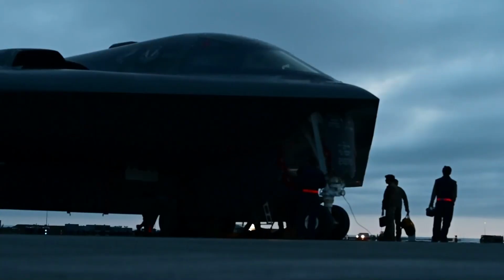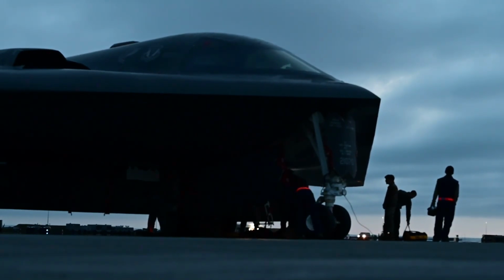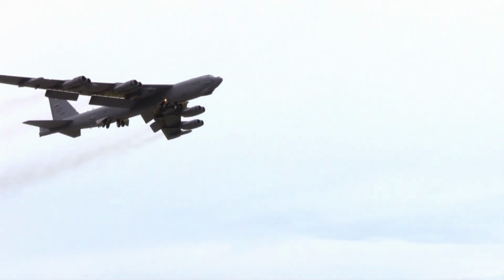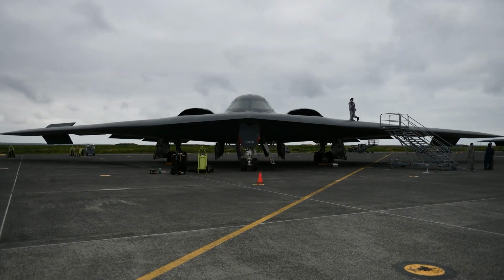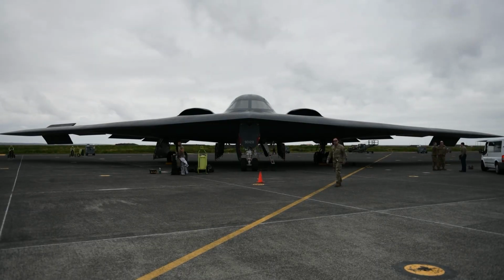The B-21 Raider is more than an upgrade from the B-2 Spirit. It's a response to new global power dynamics. But to understand this, we need to look at the why. Today's U.S. Air Force bomber fleet is old, with airframes aged in decades. The forever-flying B-52 Stratofortress, the newest, was built in 1962, when Kennedy was president. That means the newest BUFF is 63 years old.